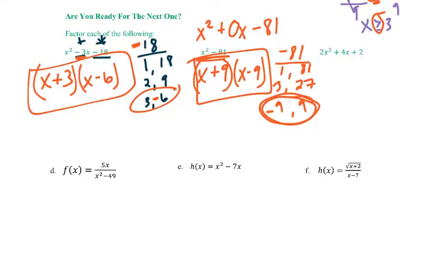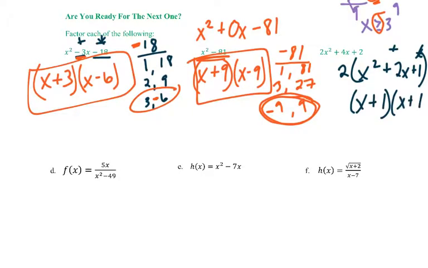On this last green example, I'm going to factor twice. The first thing I can do here is factor out a 2. I get x squared plus 2x plus 1. That's called factoring out a greatest common factor. Then I'm looking for 2 numbers that multiply to get 1 and add to get positive 2. So that's going to be x plus 1, x plus 1. And I still have that 2 on the outside. So this fully factors to 2 times x plus 1 squared.